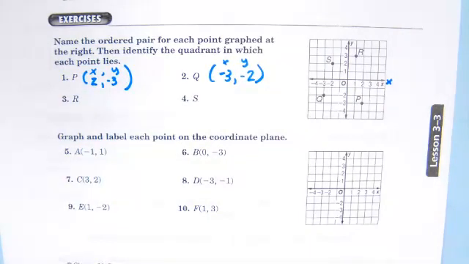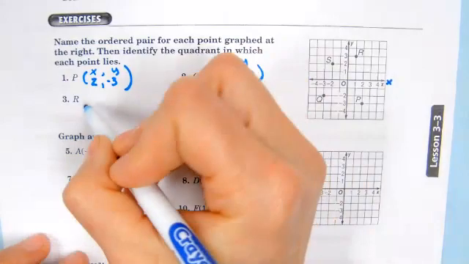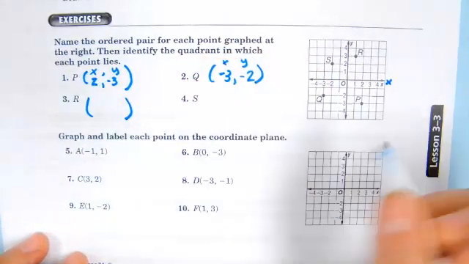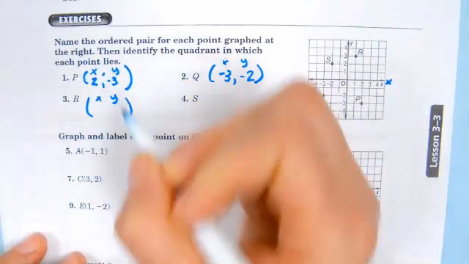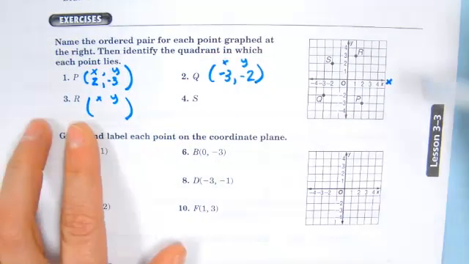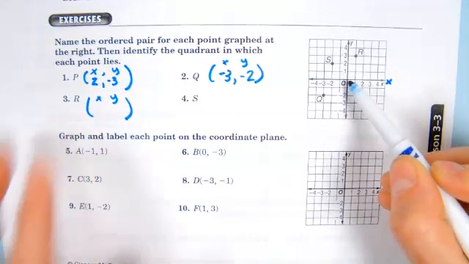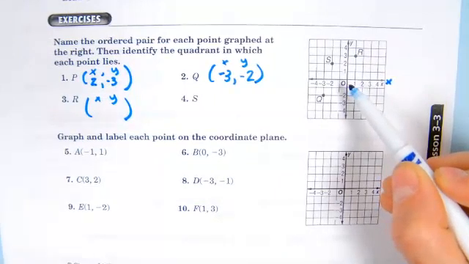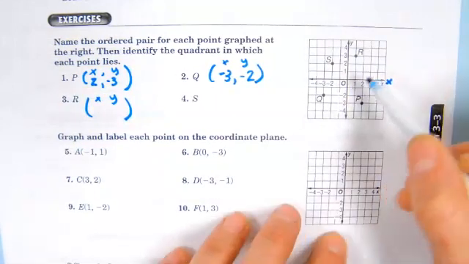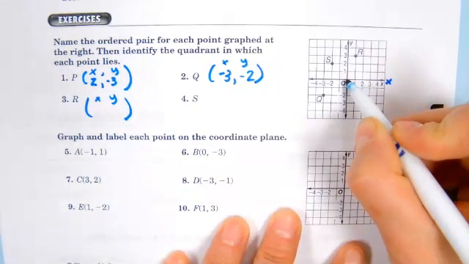Now, the other way of doing this, which will help with putting it on the graph, is by following it left and right. So we can also do this. Let's show you for R. So R is right here, right? One way to do this is to think of it as a direction where you use the x-axis first and then the y-axis. So if this were a direction starting at 0, 0, the x is 1.